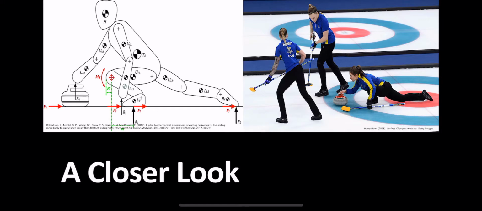Let's take a closer look at the critical throwing motion discussed earlier. The image on the left isolates the thrower and breaks the motion down on a more microscopic level. The image on the right shows what this motion typically looks like during gameplay. As you can see, the player throwing the stone is in a lunge position as they release the curling stone, sending it in the direction of the house, or bullseye, located roughly 150 feet away.